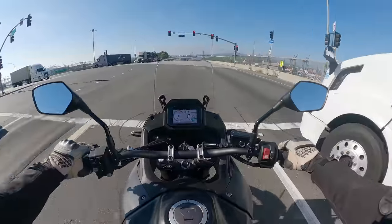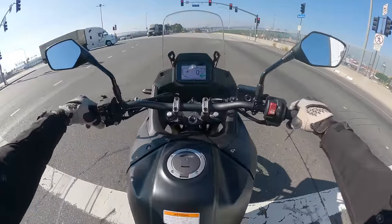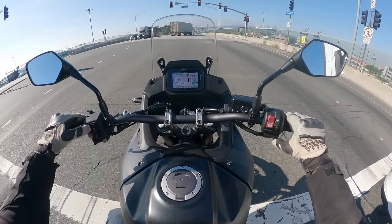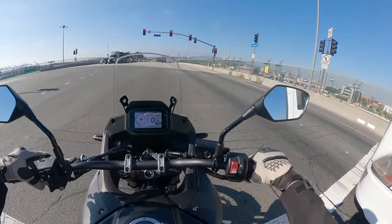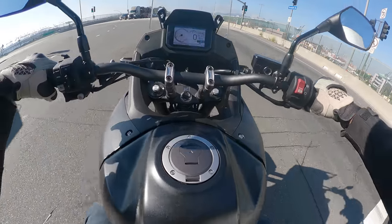All right, we happened to catch the drag racing stoplight aboard the Honda Africa Twin. I'm going to put it in sport mode and experiment with the quick shifter and with wheelie control, which I don't think are especially flattering, even though the bike packs a good punch. Ready? Here we go. And we're away.